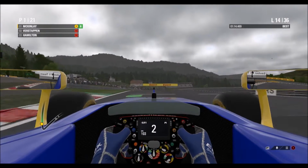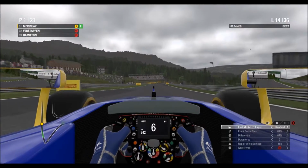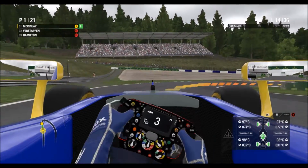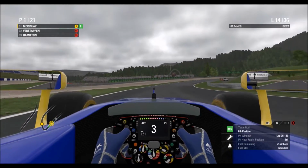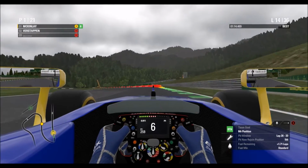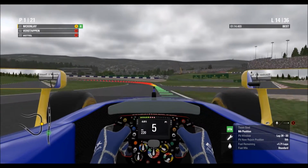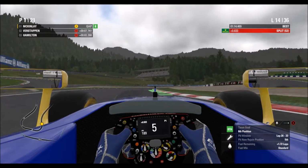Let's take a look how our tyre life is. Pretty excellent actually. And we look good on the old temperatures, so that's something at least. When's the next stop? I can turn the fuel up actually. 26 to 33 is the next pit window. It's just started to rain. I'm seeing a few little droplets. Okay, be careful on those slicks. These conditions are making the line a bit greasy, but we're still nowhere near the changeover point.